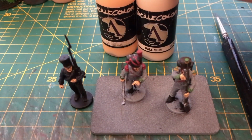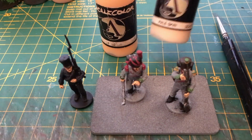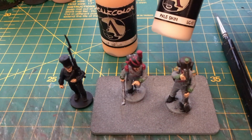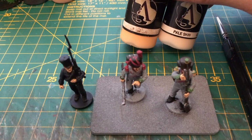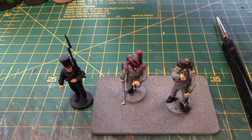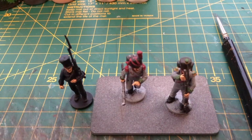In this case, the pale skin is quite a jump from the golden skin, so I'm going to do the next stage by mixing them 50-50, rather than progressing on to the next one, because it would probably look too harsh by itself. However, depending on the paints that you've chosen, you may have chosen a much more natural and steady progression, and you could just move on to the next one.